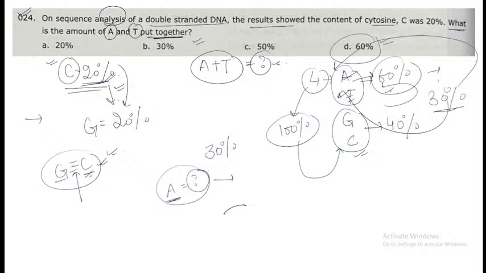Tomorrow also I'll continue the same series. We'll discuss a few questions also for nucleic acid. In addition, we'll look at the various types of DNA, that is A form, B form, Z form. We'll discuss the differences between all of them in tomorrow's class, right?